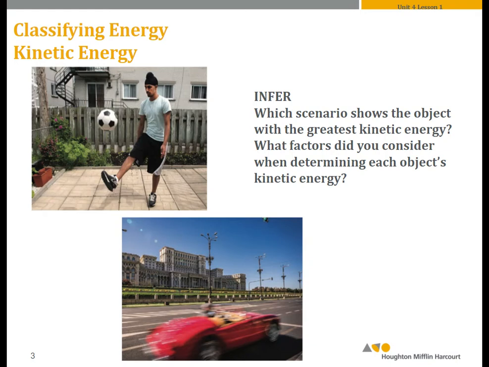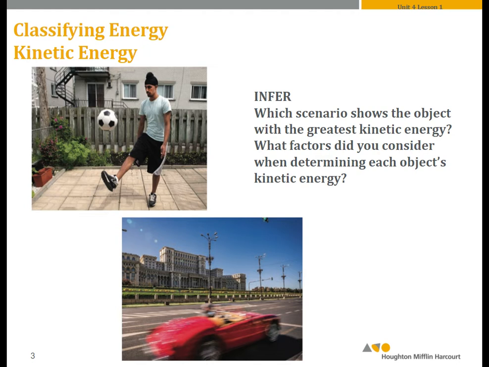Now we see a couple of images that both depict kinetic energy. Kinetic energy is the energy of movement. If something's moving, it has kinetic energy. So, which of these scenarios depicts the greatest kinetic energy? You may instinctively say that the car racing down the road has more kinetic energy than the soccer ball that the man is kicking, and you would be right.